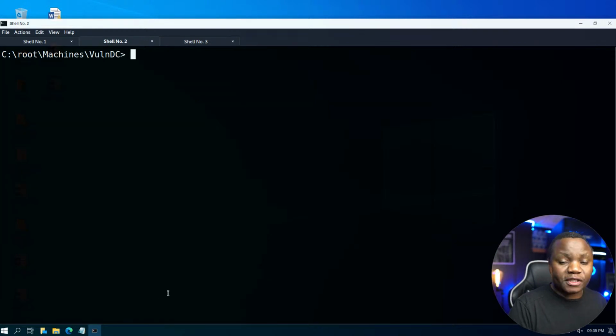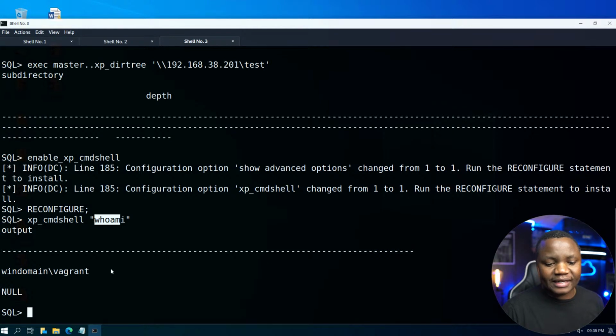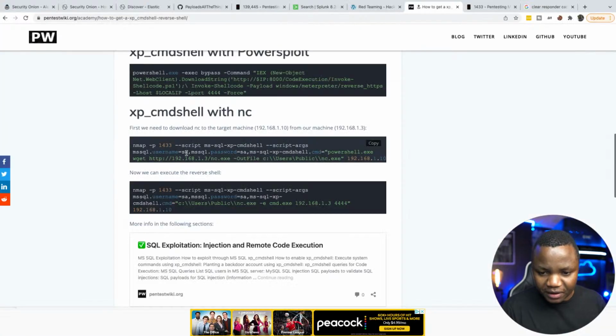So what I'll do is I'll host that here. Python 3 -m http.server on port 80, because I don't want to mess with ports. Then I'm just going to copy netcat to the victim, then execute netcat to get a reverse shell. And if you're curious how I know, this told me right here. They're running PowerShell with wget. What kind of sorcery is this? Why even bother to run PowerShell and then tag wget to it? Why don't you just use the PowerShell download object? There are modules within PowerShell.